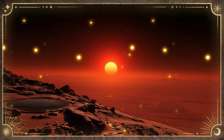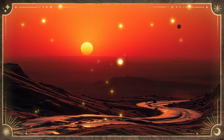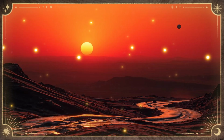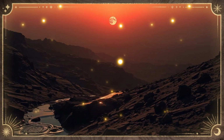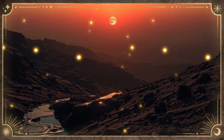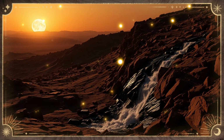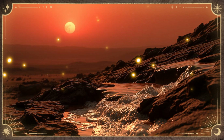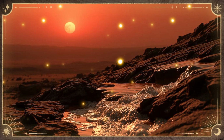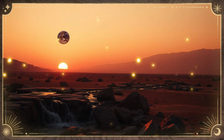They know that microbial organisms can be incredibly resilient. On Earth, for example, there are organisms called extremophiles that thrive in hostile environments, such as hot springs, glaciers, and even underground mines. This raises the possibility that similar life forms may have evolved on Mars. Perhaps they are able to tolerate highly concentrated salts or protect themselves from radiation using layers of ice or rocks.